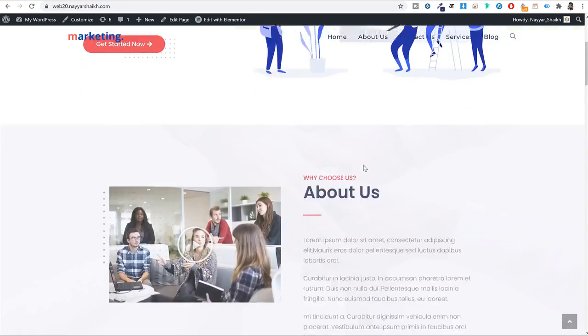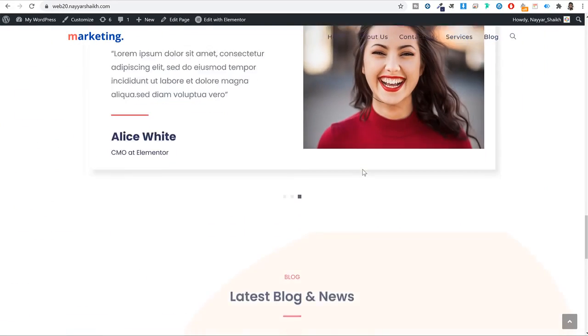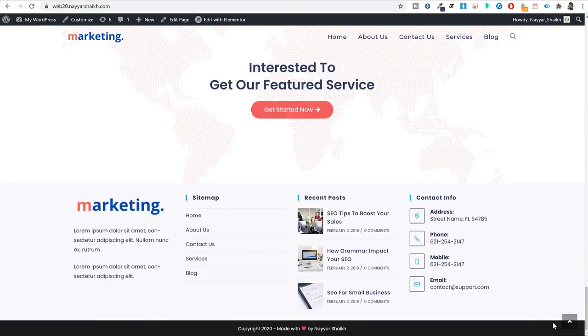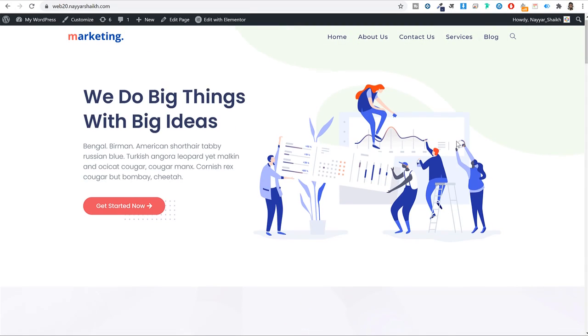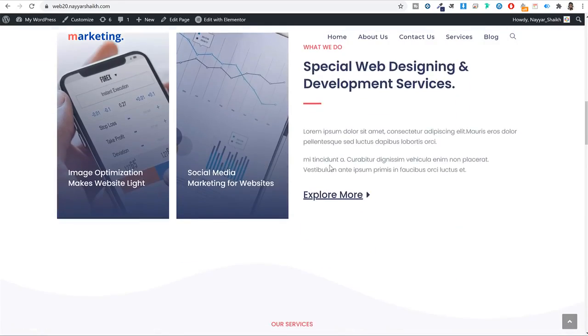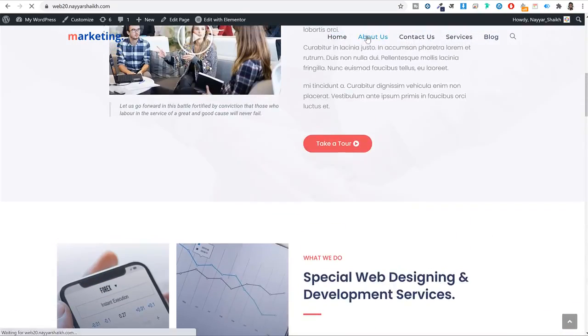Now before we proceed further, before we install this plugin on our website, first of all let me tell you that this is the website that I'll be using as an example, and I'll try to improve the speed and performance of this website. As you can see, there is a lot of animation going on over here. There is a lot of JavaScript on this page, and on top of that we have a lot of images. This is a big page.